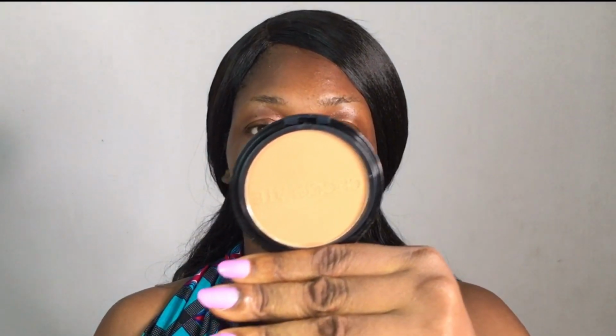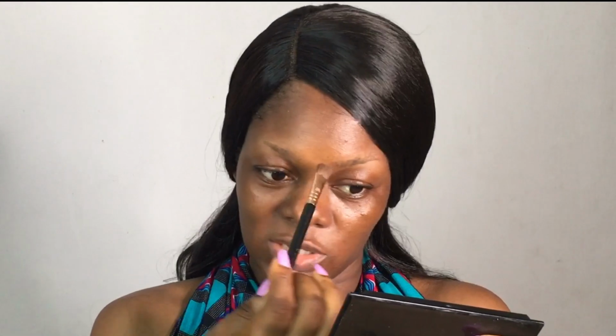So the first thing I'm going to do is to use a powder to set my brows. That will prevent my brow from getting oily during the day. So I'm just going to take a little bit of that using my brush, and I'm going to apply it here. This is very important to keep your brows from getting oily, especially if you are using pencil products. You can use a powder or use a mattifying primer to do this step, okay?